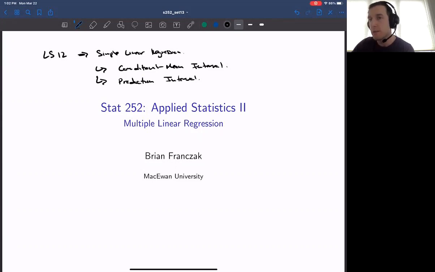The other inferential procedure that we studied in the asynchronous lecture was the hypothesis test about beta 1 and the corresponding confidence interval about beta 1. Okay, so these two procedures, which come right at the end of the lecture set, those will likely be the two procedures that you haven't seen before. Now, the other thing to consider is that these are very similar in their structure. There's only a very small difference between them. And in the lecture set, I discussed why we interpret them differently and also what you can expect in terms of the construction of the interval when you use the conditional mean versus prediction.